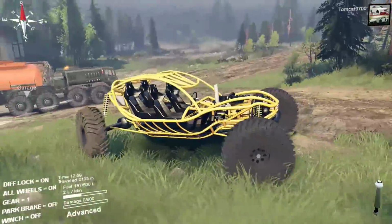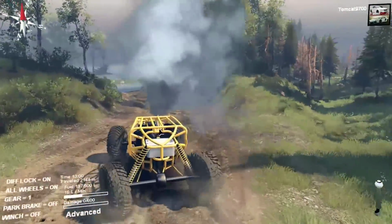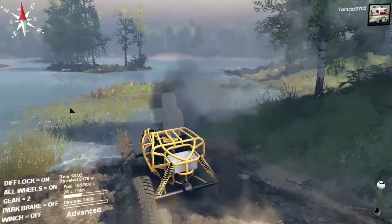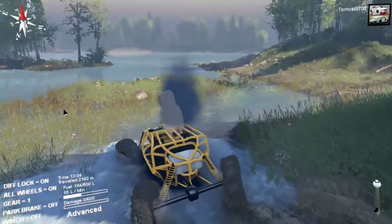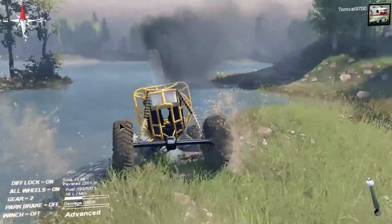It would be so epic just to load up 3 passengers in this thing and absolutely just go crazy off-road. Just scare the crap out of everybody. It would be brilliant. It would be absolutely brilliant. God, I want to do that now. I want one of these.